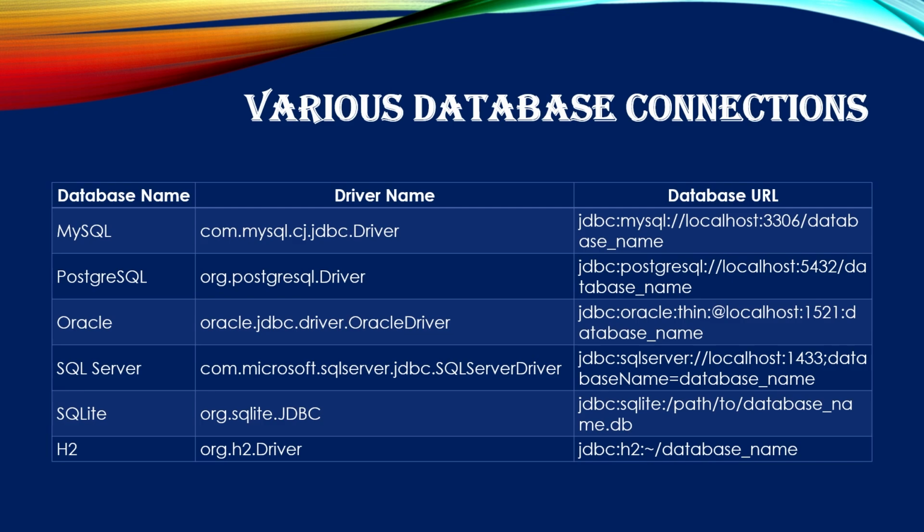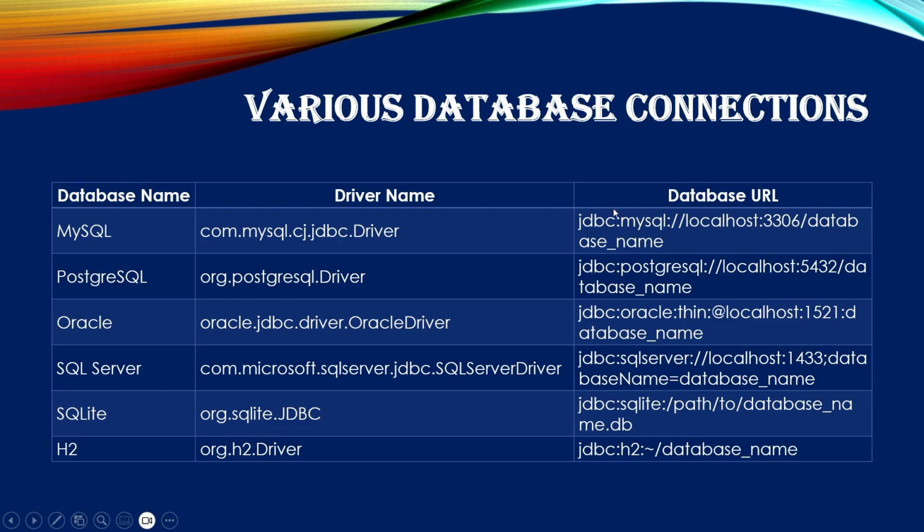So here I have taken some of them, and we can see that for MySQL, the driver name will look something like this, because I just mentioned that we need a driver. So obviously for that driver there will be some kind of driver name. Yeah, that driver name will look something like this. And whenever we need to interact with the database, we obviously need to provide the location of that database. Now that location will be in the format of a URL.